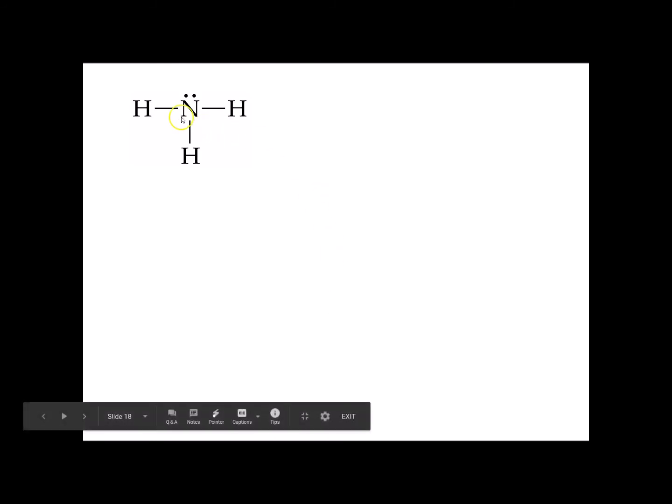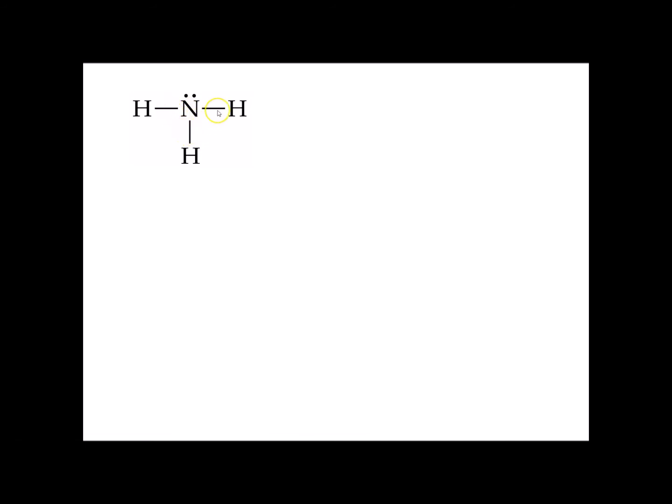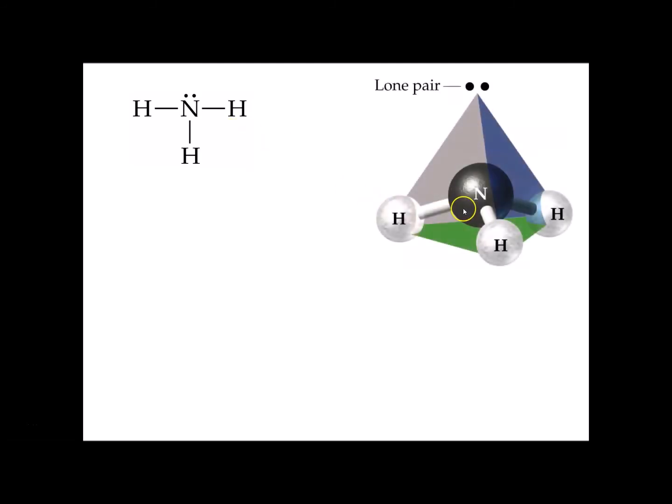First, take a look at this one, ammonia. If I'm looking at the central nitrogen, right off the bat, I'd say, okay, here's a single bond, here's another single bond, here's a third single bond, plus there's a lone pair of electrons. So there's 4 electron groups around the central atom. That would give us tetrahedral electron geometry. Here's a sketch of that. Notice 3 of the 4 electron groups are bonding electron groups, but 1 of the 4 is a lone pair, a non-bonding group.